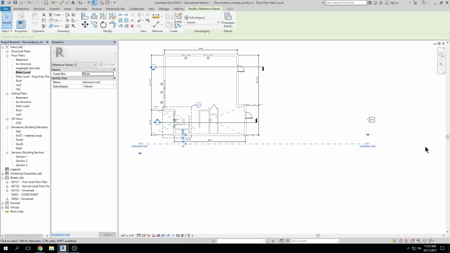So I'm going to extrusion roof. Okay. All right. So I've established a work plane right there. Reference planes kind of have a dual use in Revit, right? It has the maybe not so important use of, hey, I use them to help me create things or create data points or whatever, right? But it also allows me to create this work plane for you to create these extrusions from. So, for example, this extrusion roof.